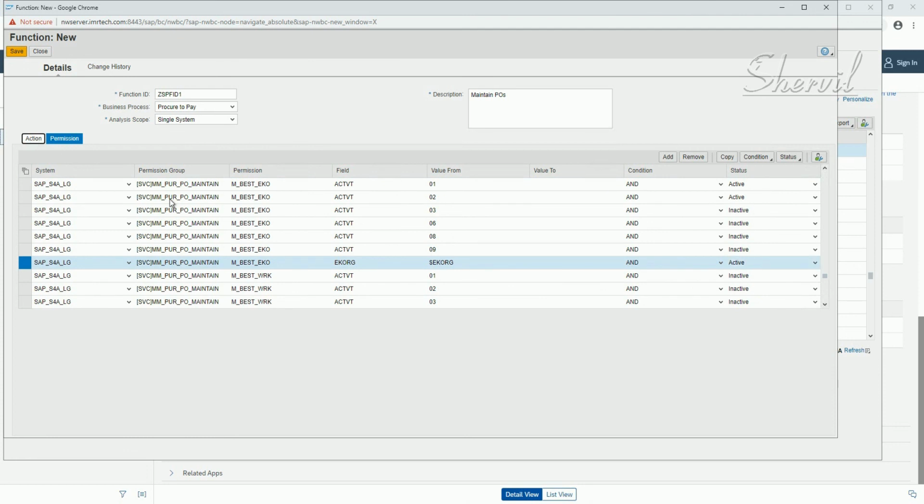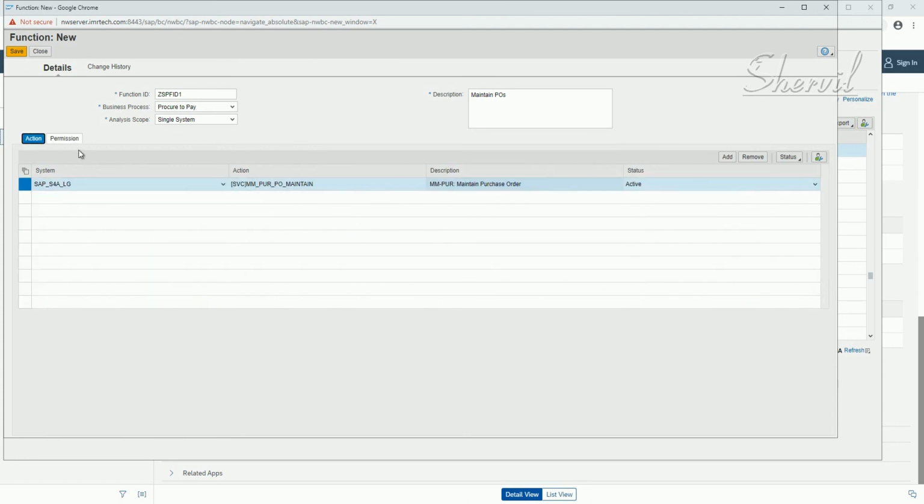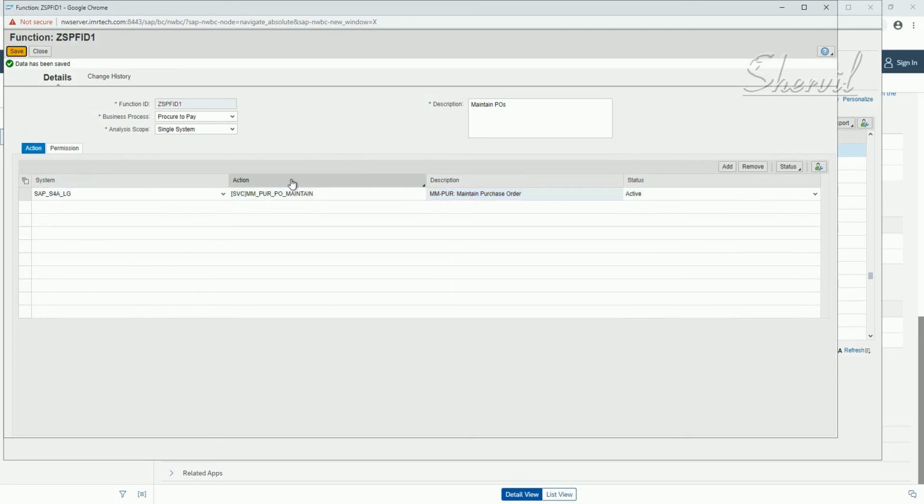So you add the OData service, and then whatever you have mapped in SU24 in the S4 HANA system, those entries will come in the permissions. You can activate, depending on your requirement, your business scenario criticality, depending on your concerns, you activate the objects, the authorizations that you need to have in your risk analysis to go after.